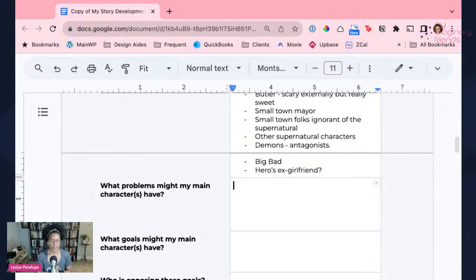So even if it is a single perspective, I would still need to know the main characters' goals, motivations, and conflicts, the things that we're going to go over in this workbook. But it's doubly important for POV characters because you're in their head regardless. So let's assume that we're working on a dual perspective romance, since those are my favorite.